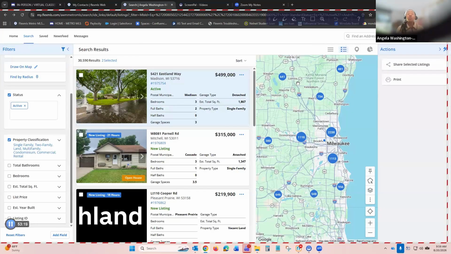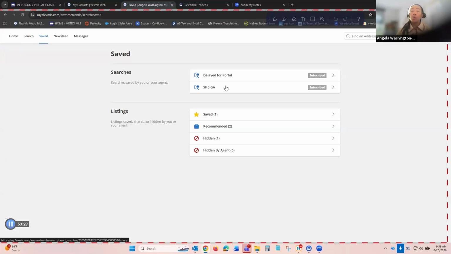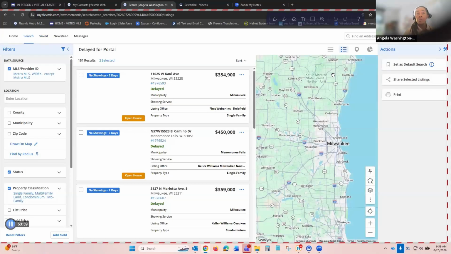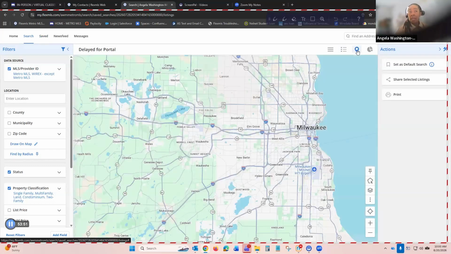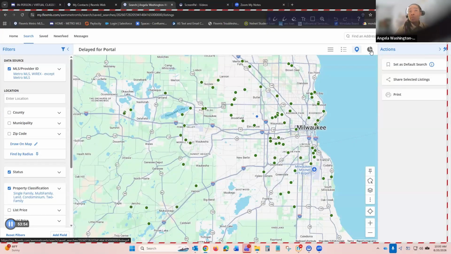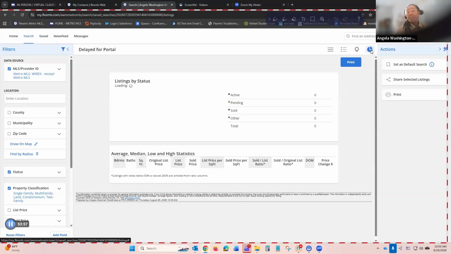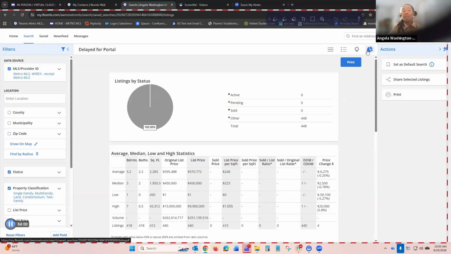To view listings that you are sending, that you've got saved to their search, that's the saved icon. When they go to save, these are those two searches that I had set up for that customer, and it lets them know that they're on a subscription. If they wanted to view the listings in that search, they just click on that button and it opens up the listings in that search. And this is in real time. They can print these, they can share these, like select them and share them to whomever they want to. They can look at the map in a big area. They can use the stats tab and look at statistics for the listings in that search or selected listings.